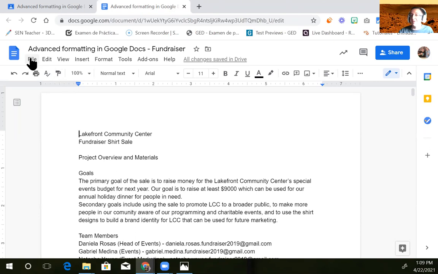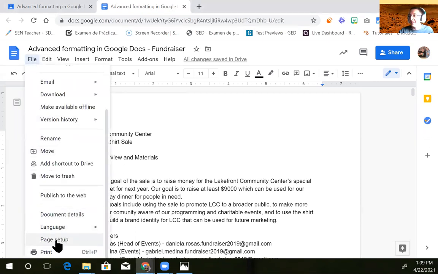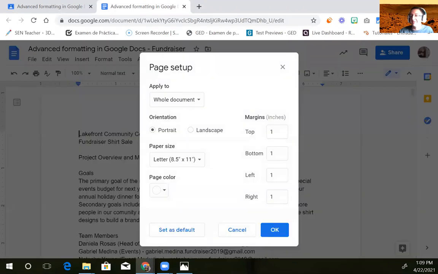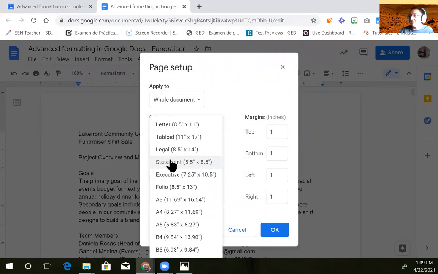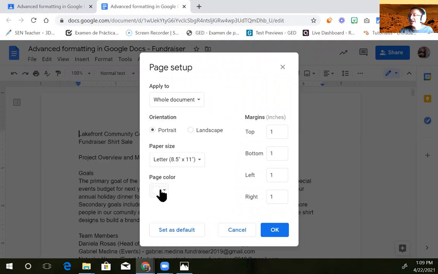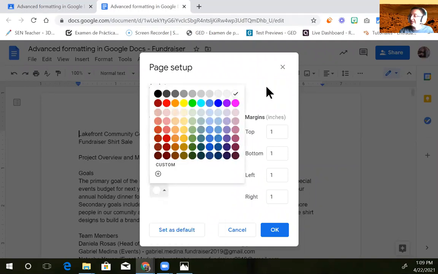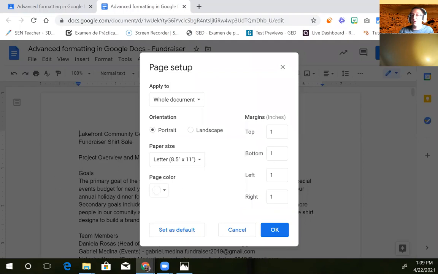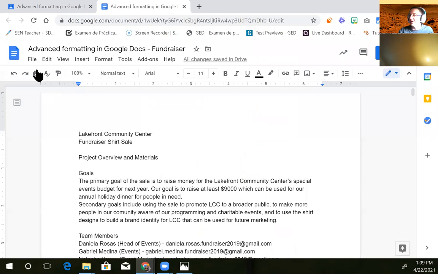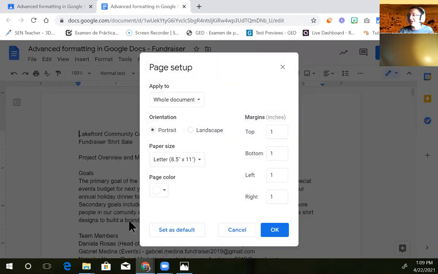All right. I'm gonna repeat the process one more time. This is the process: file, page setup. Probably you're gonna need to scroll down, page setup. And you have right here to put a portrait, letter, page color white. And finally, make sure that you have 1 in all the different margins. Good, right on. I'm gonna be letting you guys some time to configure the page. Please make sure you configure the page in this way, okay?